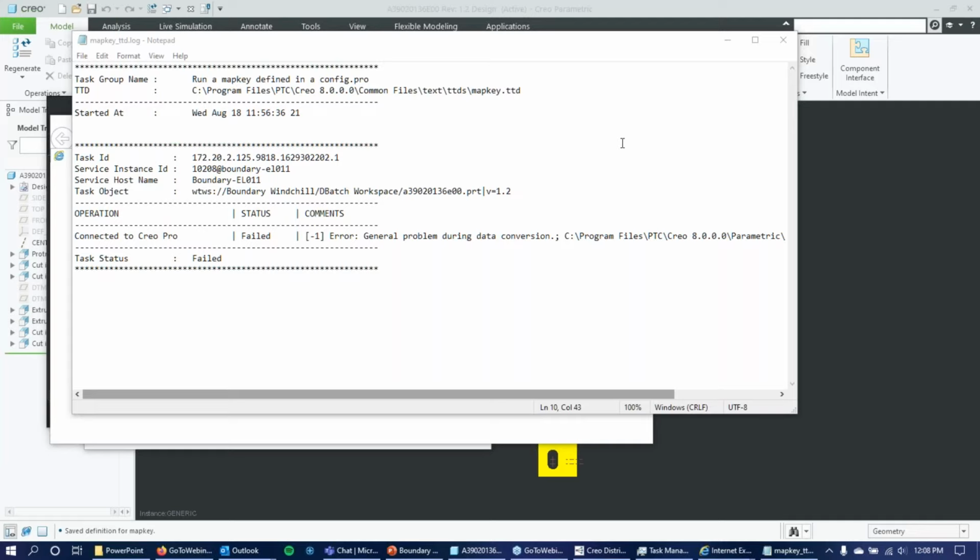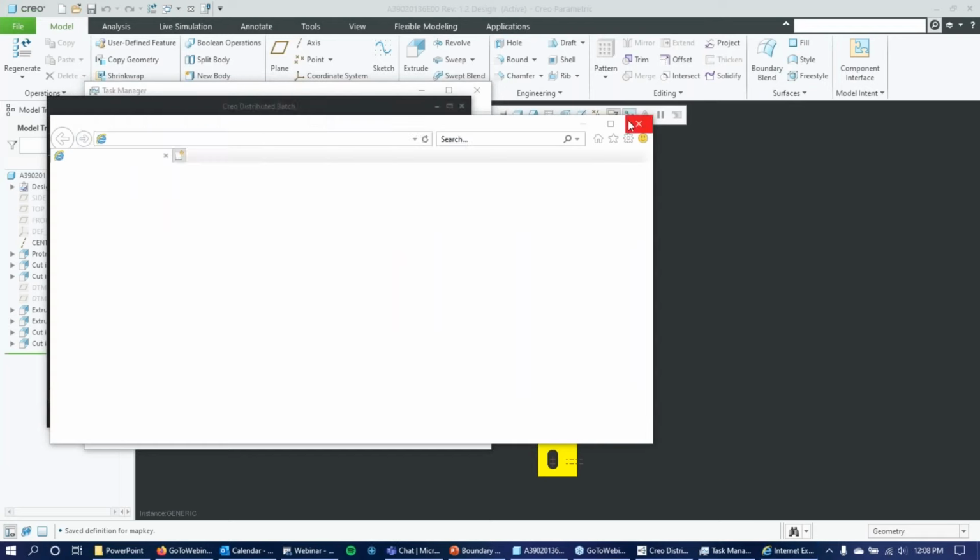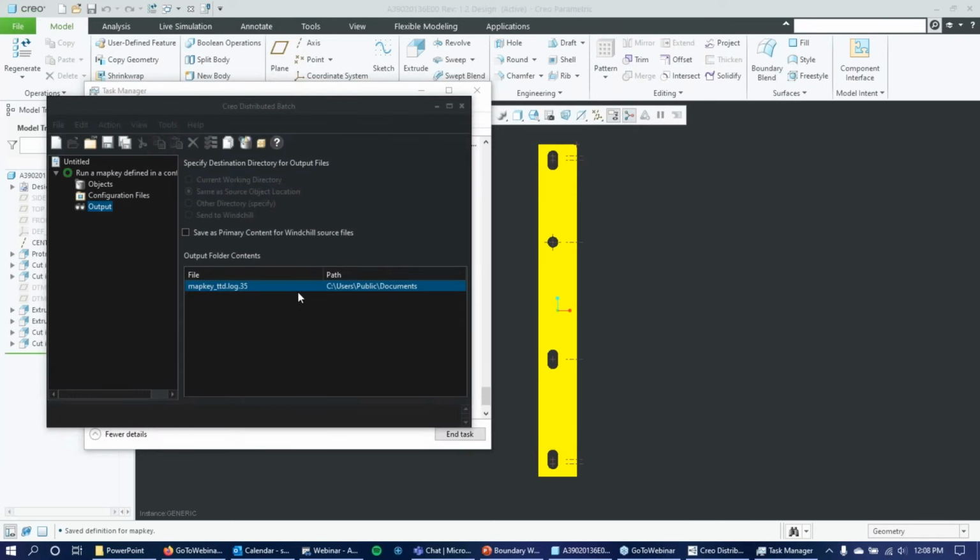It also might be due to the fact that Creo was open previously on the side. Sometimes in the past, I did have to Control-Alt-Delete to completely close out of Creo before opening my distributed batch. So that could potentially be the cause as well. Those would be the two things that I would try first for why I'm getting the error. So hopefully that helps at least with the troubleshooting process, although I didn't exactly find out why this didn't work.